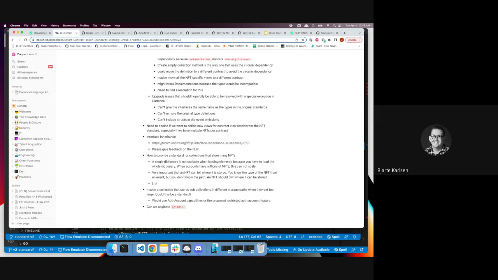But also, I like simple things. So if I create an NFT, I would very much like to have that be very simple, not have to write lots of code. So I really love your basic NFT example, Josh, because it was so simple. It only contains the bare minimum you have to do. But then the question is, how do you store that? What kind of collection do you store it in?